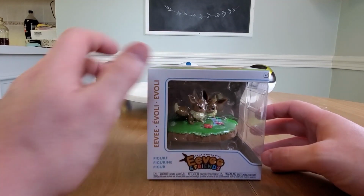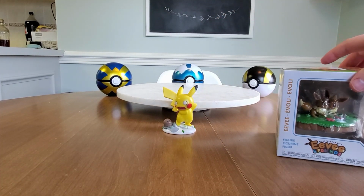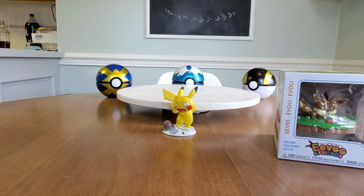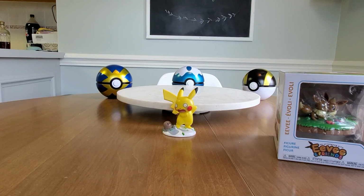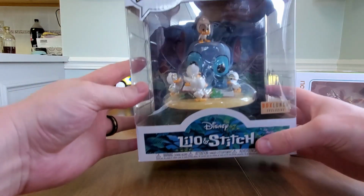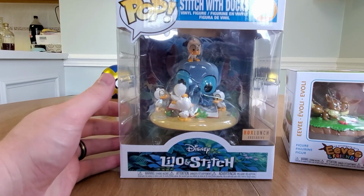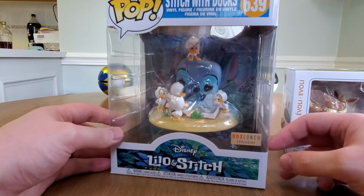But before we get to that, I also picked up another Funko figure that I thought I'd bring up. I'm slowly doing a lot of Funko stuff, even though I don't like collecting them too much. But when I see a Funko I like, I do want to get it. My one buddy, he's real big on the collection. He's the one I go to the toy conventions with. He sent me a link about this giant, and you can see the difference, this giant lunchbox exclusive Stitch with ducks.